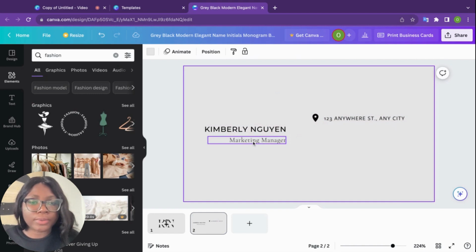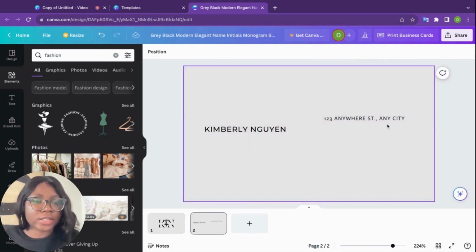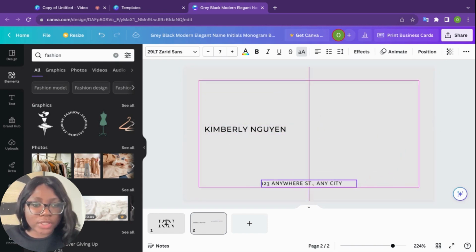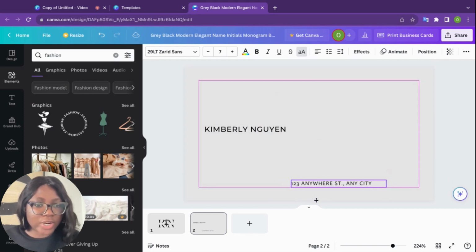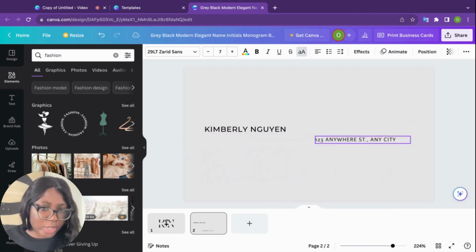Okay, so right, let's get into it. I'm just going to bring this here very quickly. Now Canva has these lines. You can see them when I drag and move things around that help you see where each element is on the screen and how it aligns with the rest of the page.